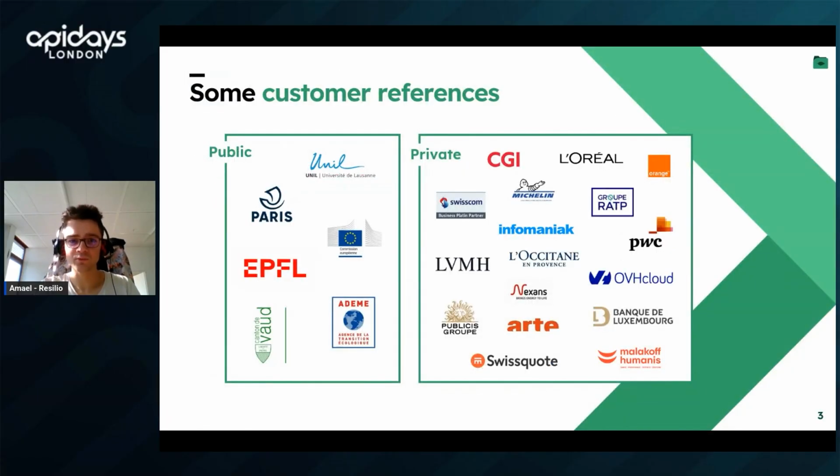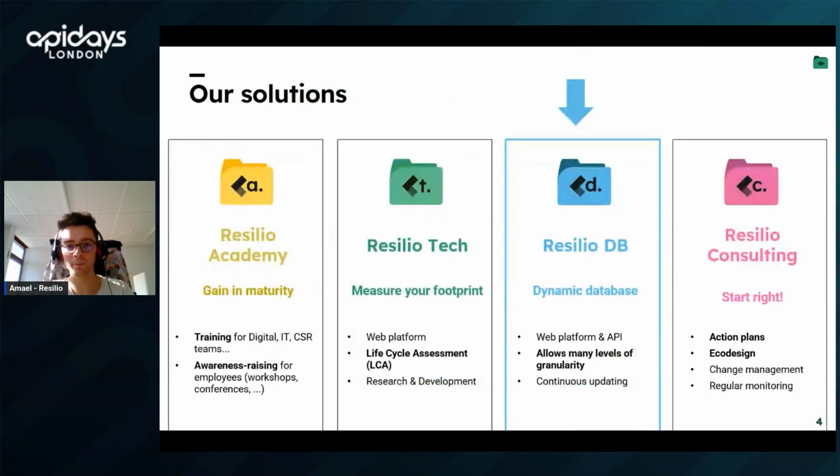We work with many customers, both in public and private. Most of them are IT consumers. They do use IT products and services. Some of them are IT providers, partners, consultancy, cloud providers, telecommunication providers, all with the shared desire to reduce the footprint of their applications and projects. Solutions we provide range from services to products, including lifecycle assessment projects and data products.